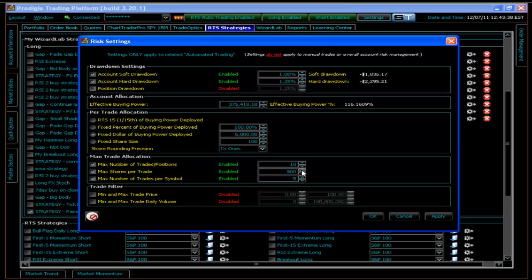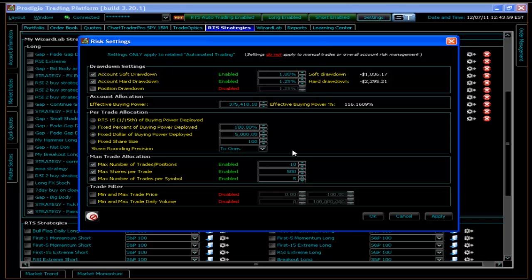It depends on your size, but we should be fine because these stocks are not that expensive, but at the same time, we're only putting 5,000 on each side. If you're going, obviously, with much bigger dollar buying power deployed, then you'd want to move this max up, right? Max number of trades per symbol, I believe that's per day, right? Max number of trades per symbol is an enablement like per day.